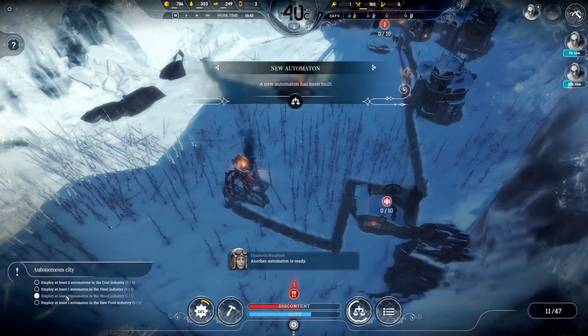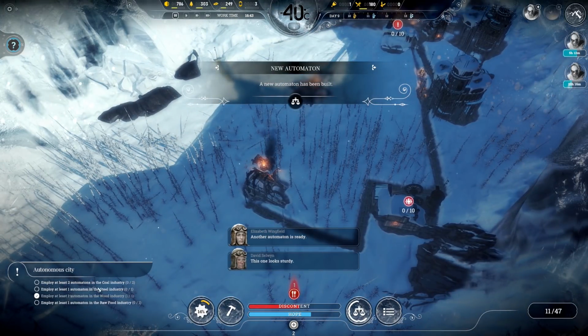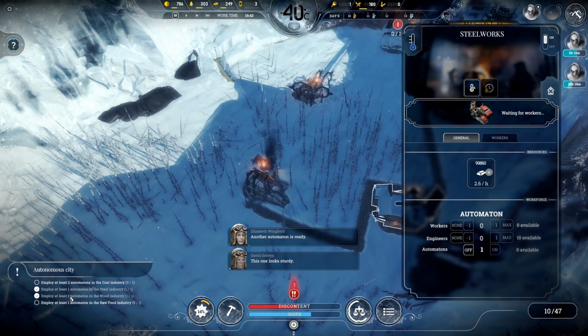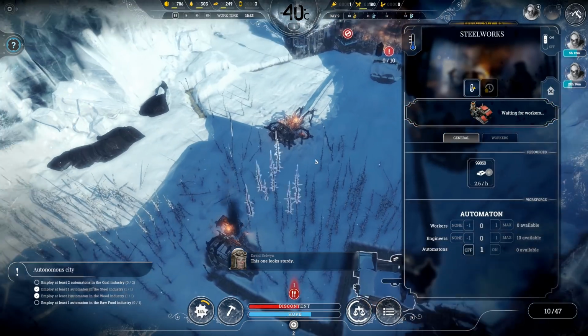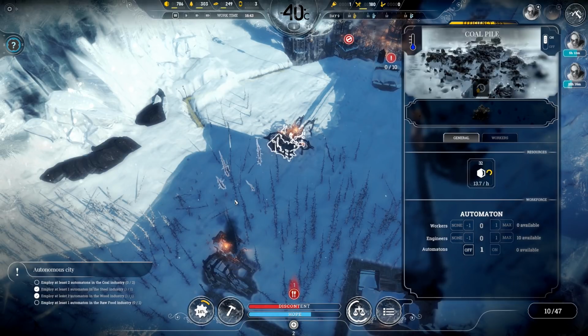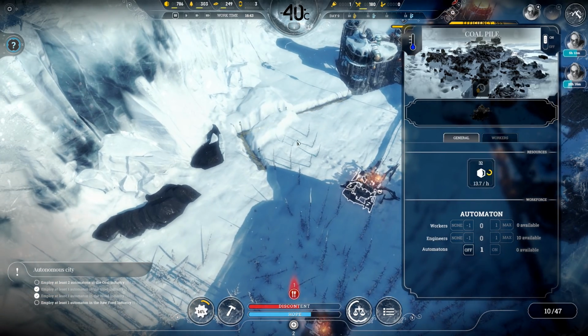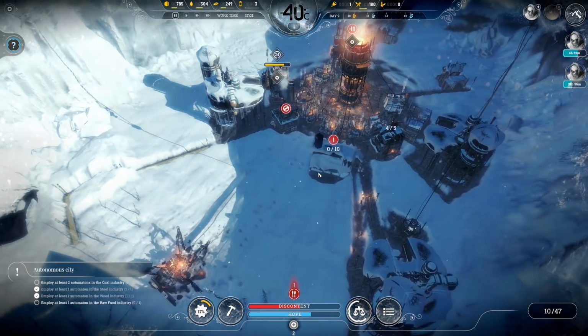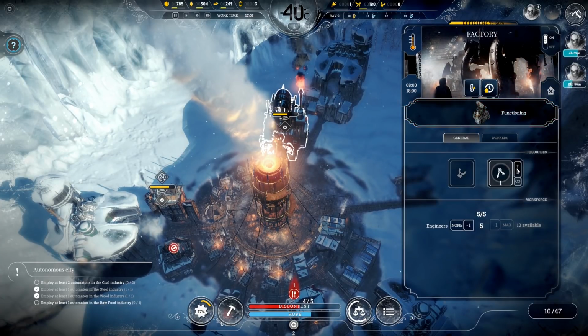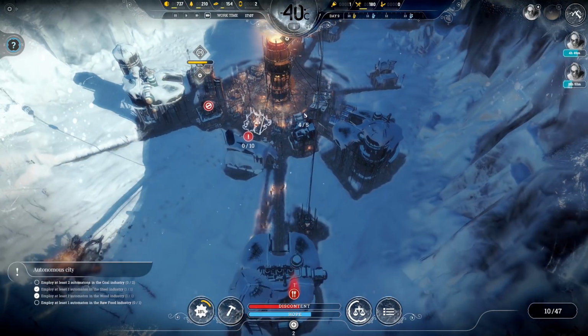Here's our next one. Employ at least 2 automatons in coal industry, 1 in steel industry, 1 in wood industry, 1 in raw food. Okay, so we need 3 more automatons. 2 more automatons. Alright. Fine by me. I was going to build them anyway. So next, let's queue up 2 more right away.